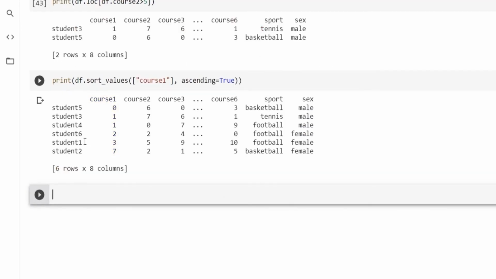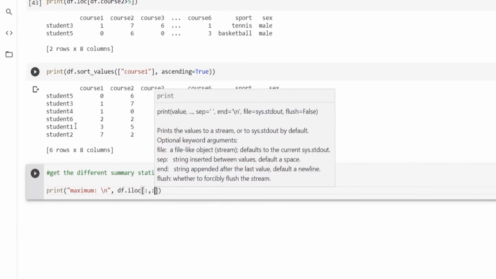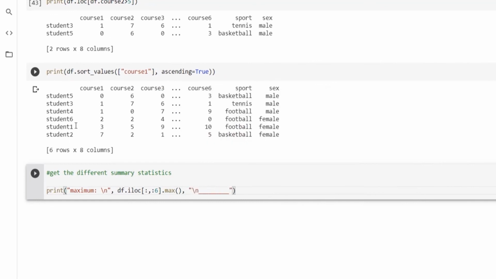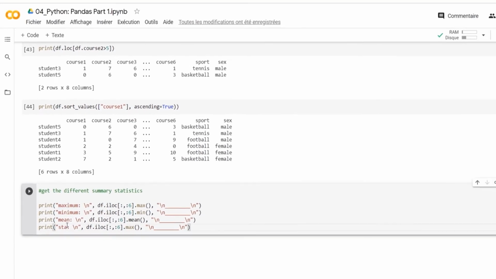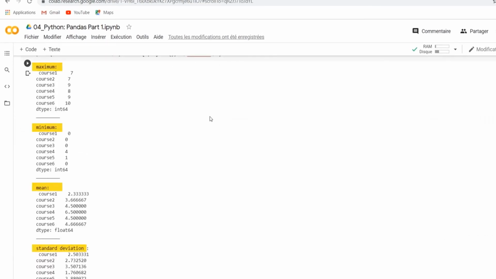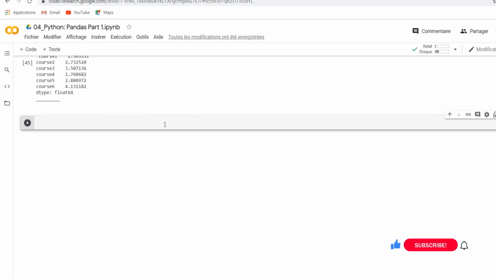With Pandas, you can print out the different summary statistics per column, like the minimum, the maximum, the mean, standard deviation, and so on. In our example, we only apply this method on the first 6 columns which have numerical data. For the categorical variables, you can use the value_counts method in order to get the count of the unique values.